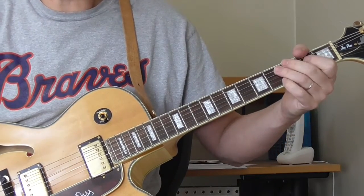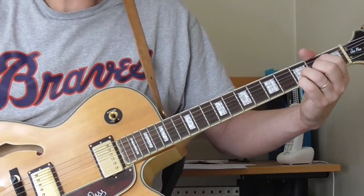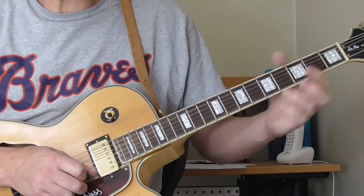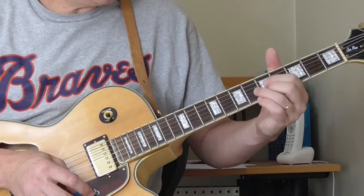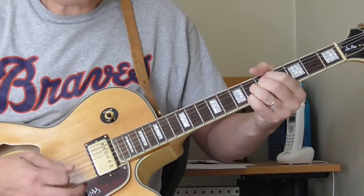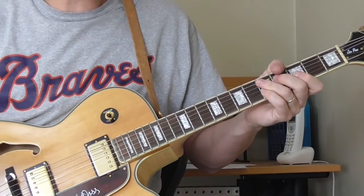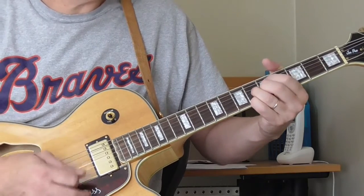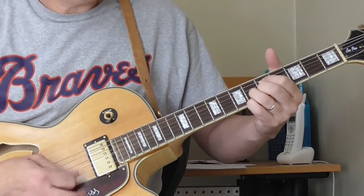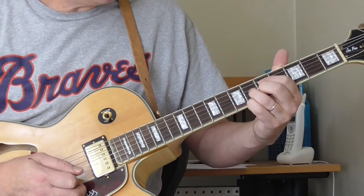One electric guitar player, a current guy, who uses that kind of thing a lot is Junior Watson, who's my personal favorite current electric blues guitar player out in California, and he uses those diminished chords a lot. A simpler place you can hear them in electric blues is T-Bone Walker, Pee Wee Creighton, Pat Hare — who I'm doing a lesson on this month as well. They'll use it like this: here's G, here's a G diminished. They'll use it as part of a solo, or as an introduction, or as part of an end tag — basically strumming the chord and bending up a little bit with the fingers. You hear that in a lot of T-Bone Walker stuff. He uses that chord lick quite a bit. So that's the first position.